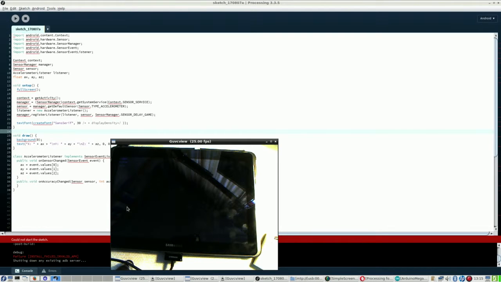Why? No clue why, because it's running right now, so that is a mystery. Also, it's not connected to the Arduino. I hope that will come on later.